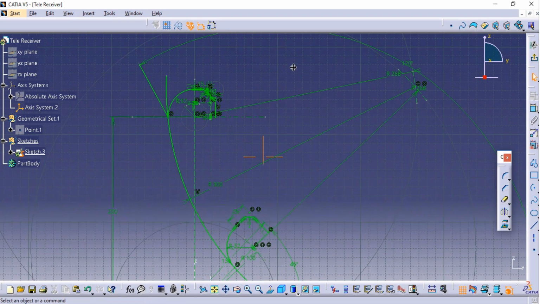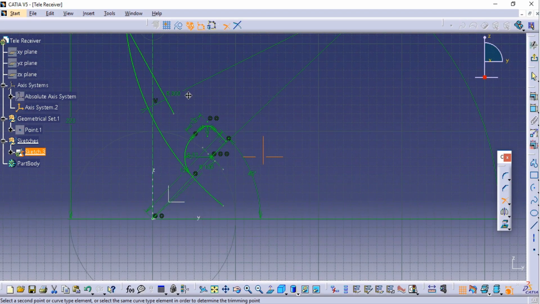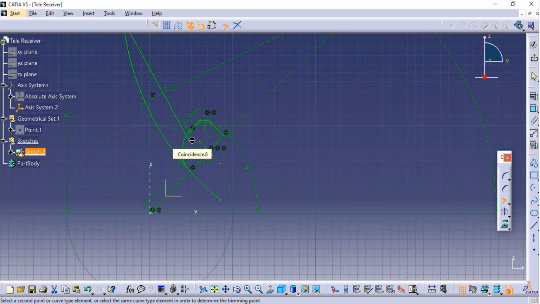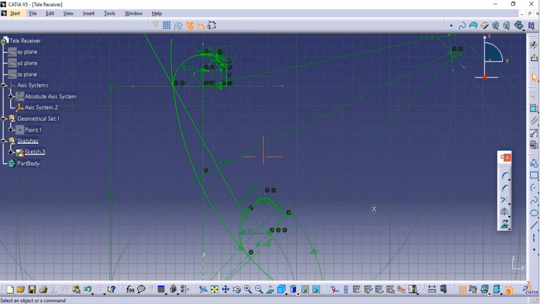This is 120 degrees. Okay, let's extend that to here to touch, no problem. Okay, and then this also, let's extend it further.